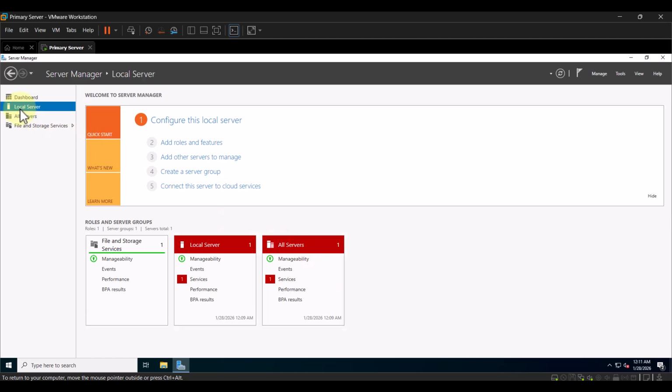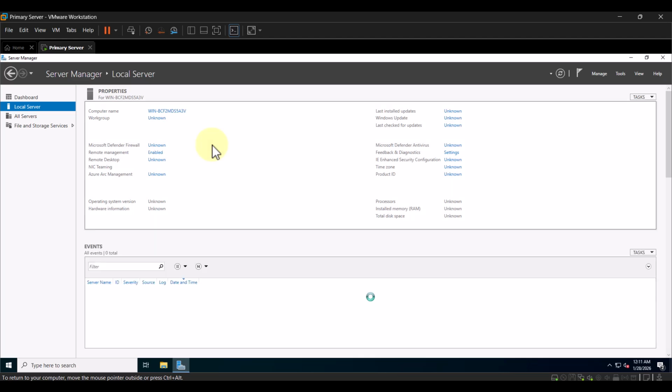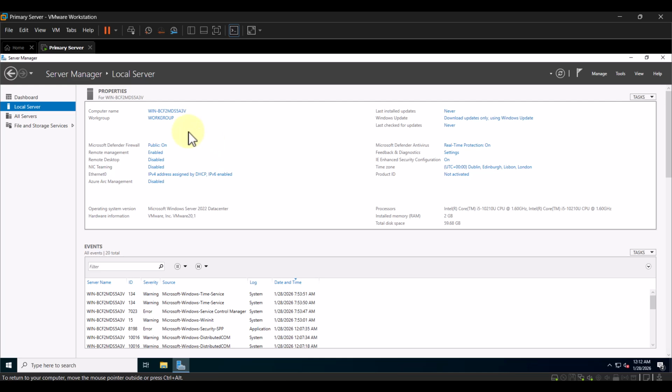And then when you come to the local server, it briefly shows you the current configuration of your server. You can see our server name here, which we can change later. And then you can see that our server now is in a workgroup.